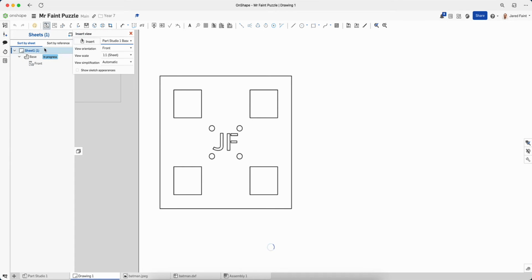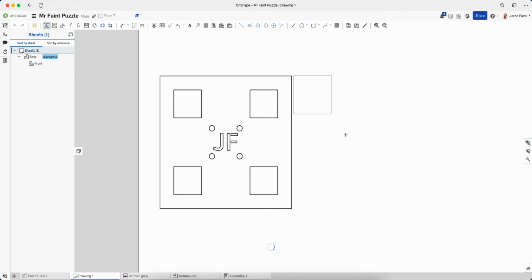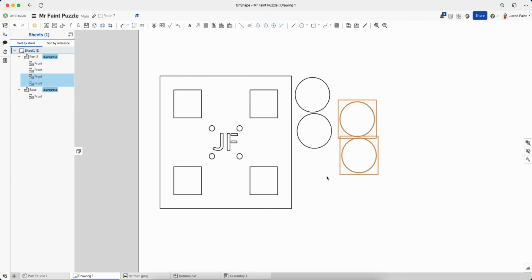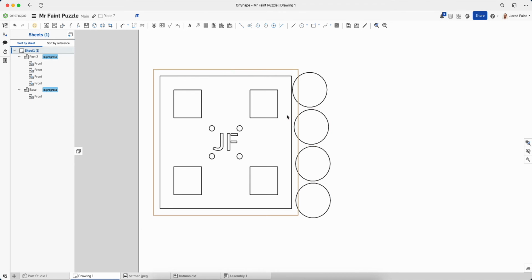I need to now add in my next components. Now I'm going to grab that next. It will go up here and I'm going to need to do the same thing, escape, and then show or hide those center marks. Now I could go in and add each of those, but I'm just going to select on him, Control C, Control V. It's going to give me another one. And then to make my life easier again, I'm going to select both of those, Control C, Control V, copy and paste. And now I've got my four for that side. If I wanted to do four on the other side as well, I can add them in as well. But I've got my four pieces there. That's ready to go. That's looking pretty good at this point.